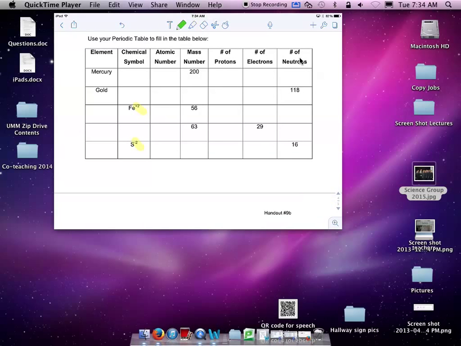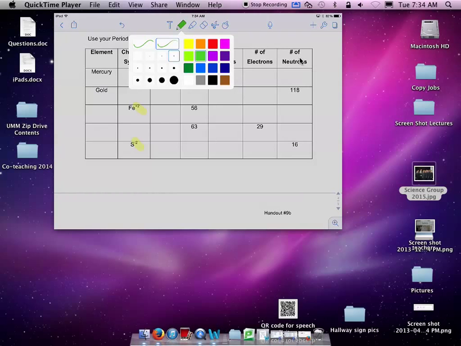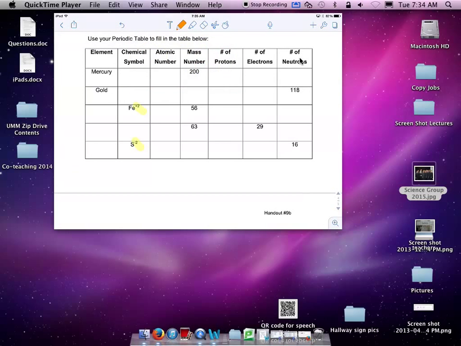Let's pick an element here. Let's do carbon, because I think that's not one that I was going to have you do. So let's say carbon was the element we were going to do, and let's say that carbon happened to have a mass number of 14. So that was my given information. Let's figure out how we would work this out. Because I gave you the letter C, that's how we know it is carbon. So you would use your periodic table to find the letter C and say, oh, that's carbon. The atomic number is the whole number on the periodic table. When you find that, you'll see that it is 6.